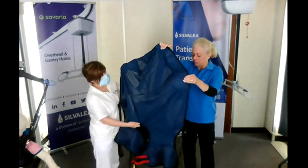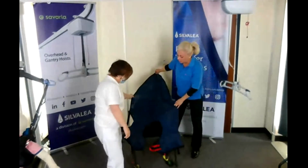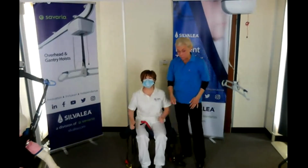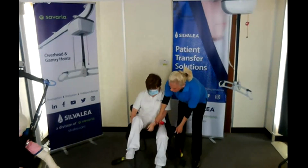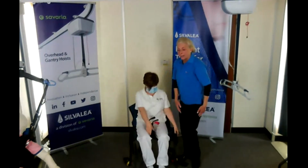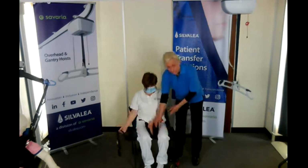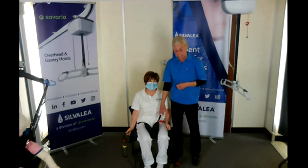This one has got built-in head support. And as I said, it's the most popular. It is divided leg, so we can put it on in a chair. The most important thing is to get the sling down as far as possible, ensuring that the leg sections come around to support the femurs fully. If it's positioned too far back and the leg sections are mid-thigh, it could bite in and won't give enough support. Legs have a parasilk covering to help with slidey fabric, so you can glide the leg sections in.